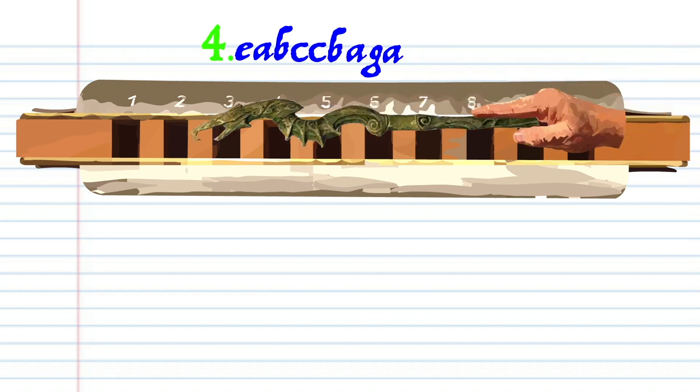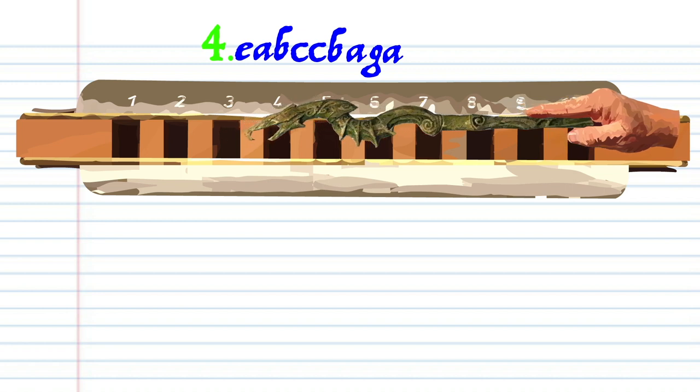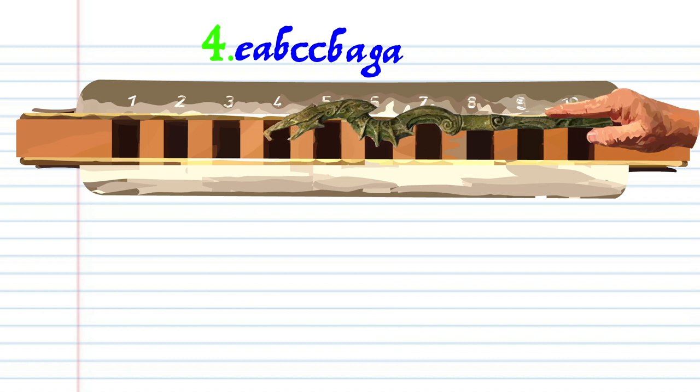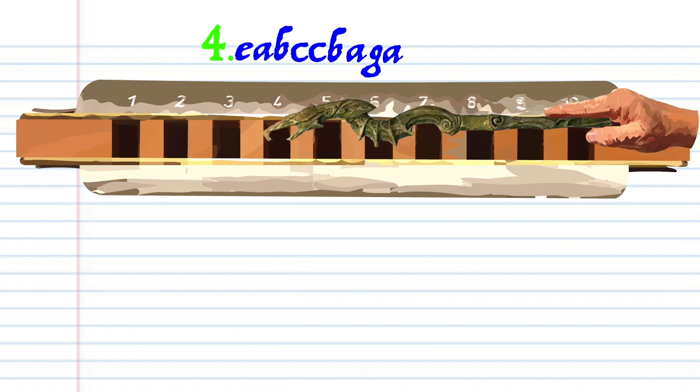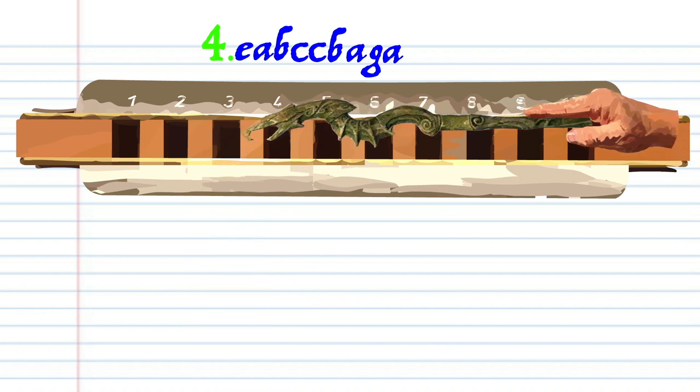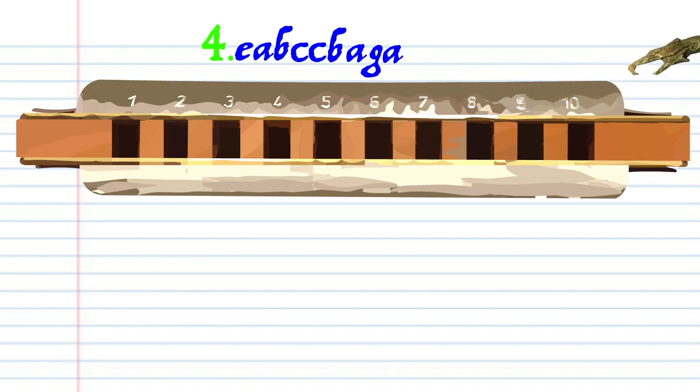For phrase four, blow into two, breathe in through three and bend the note to produce the A, breathe in through three to produce B, blow into four twice, breathe in through three. Breathe in through three and bend the note to produce A. Blow into three. And breathe in through three and bend the note to produce A. And practice this until you end up with something that sounds like this.